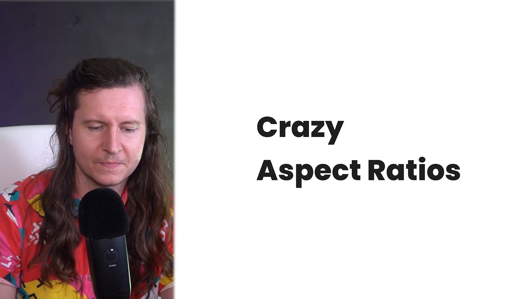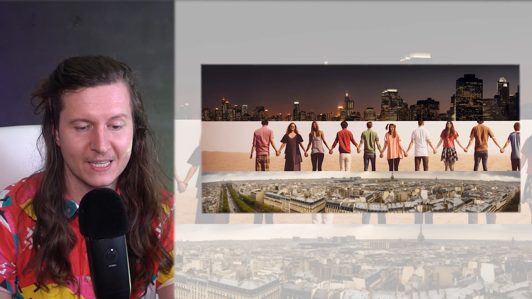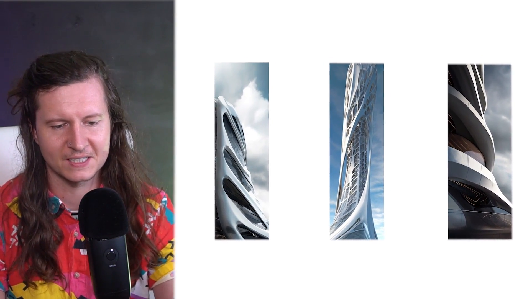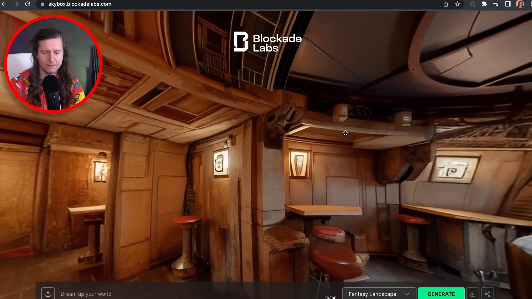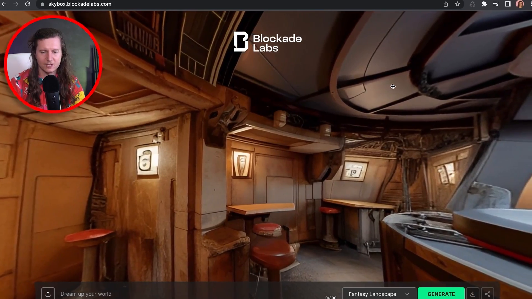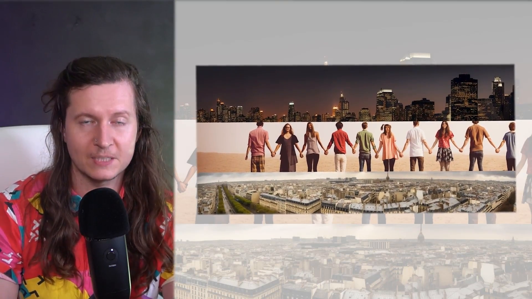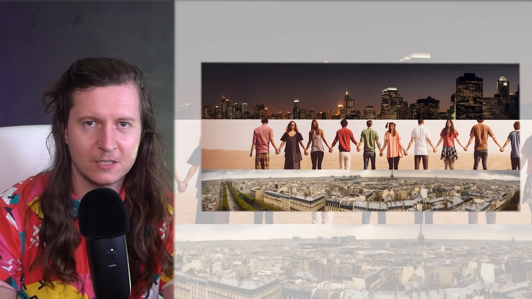We now have crazy aspect ratios. You can create huge panoramas like these, and not just horizontally — you can also make vertical panoramas of fantastic towers or even gigantic sandwiches. And what we can do with these wide panoramas is put them into 3D viewing software. This is a 360-degree VR generated image from Mid-Journey, and you can see that it works perfectly. So you can try aspect ratios for much more creative experiments.